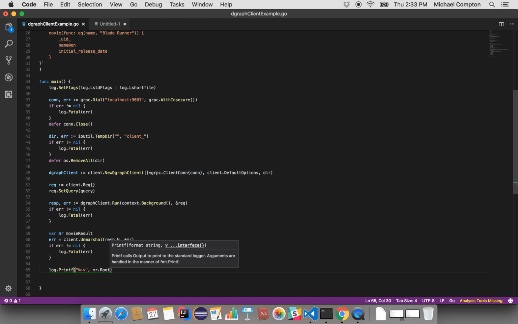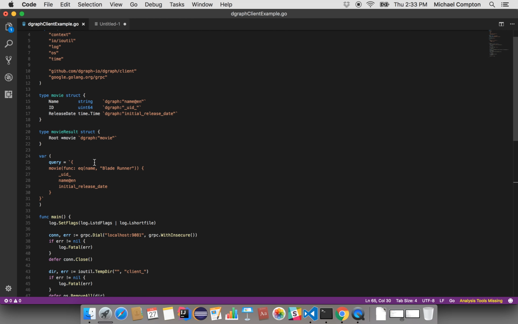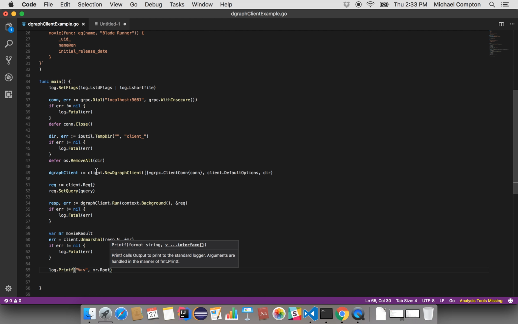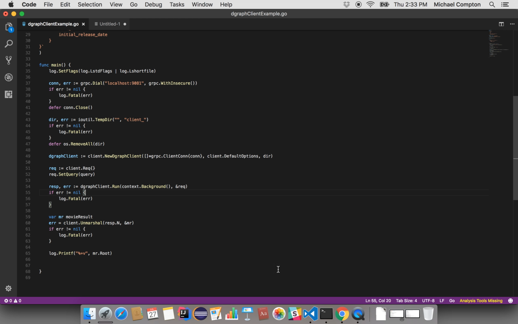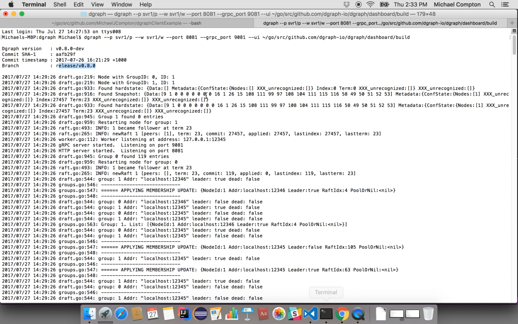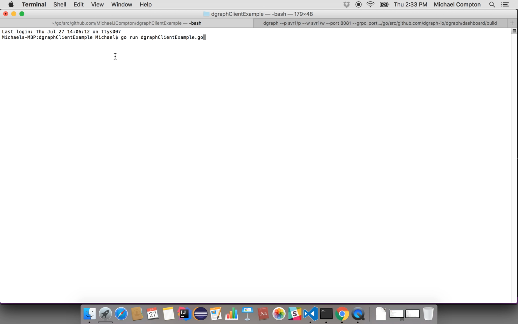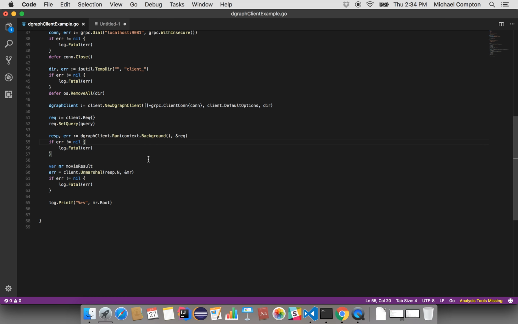Okay, so as long as there's no errors, that should connect to the client and run the query, then print the response out. Let's run that over here. We'll just compile it and run it, and we get back Blade Runner. Its unique identifier is 2, and its release date. So that's a query in the client.